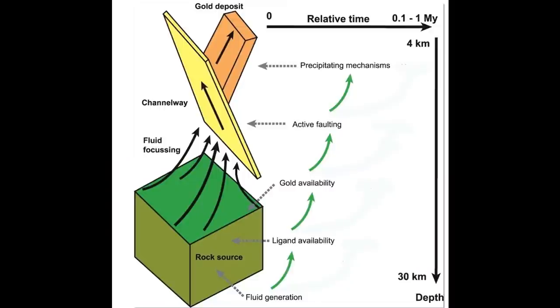Greenstone gold deposits belong to the group known as orogenic gold deposits. The term orogenic means the processes involved in their formation are related to the same forces that cause mountain building. Orogenic gold deposits are actually the main source of gold for humanity. These deposits formed at crustal depths of more than four kilometers, or about three miles, along large crustal faults at elevated pressures and temperatures. Hot, gold-bearing waters move up through fault openings and release their gold to form quartz and carbonate veins.